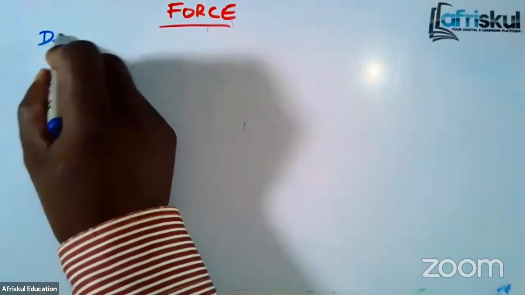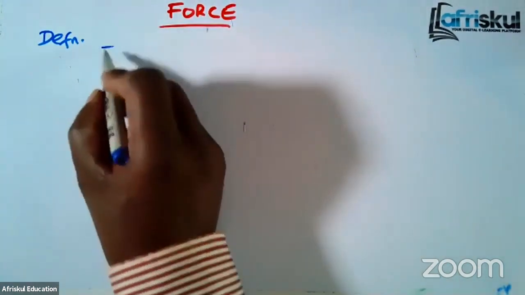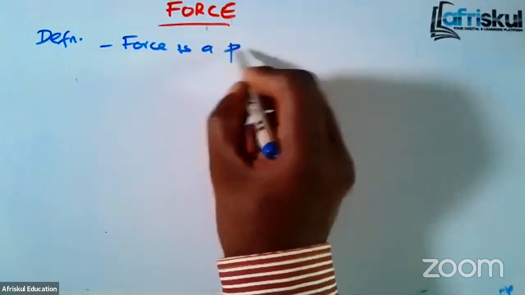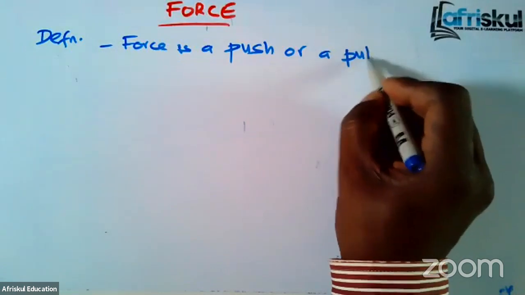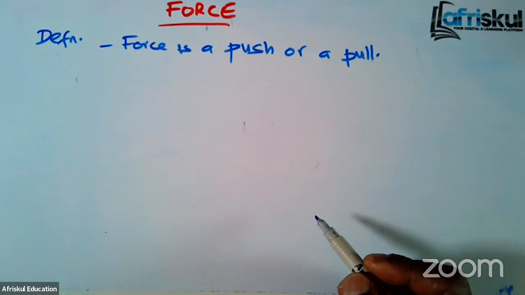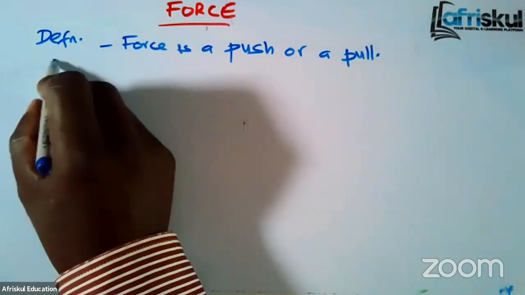So we are going to discuss the force, and the beginning part of this is that we're going to define what a force is. Definition. And we say that force is a push or a pull. So anytime there is a force, a push, or there is a pull, then we know that there is a force involved.